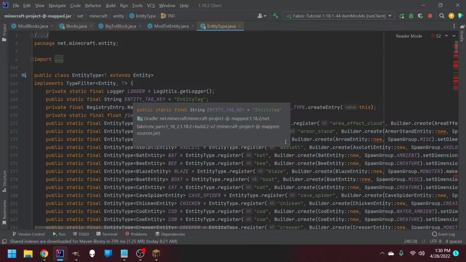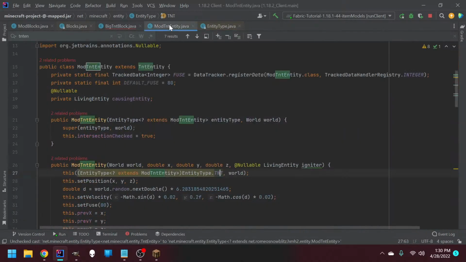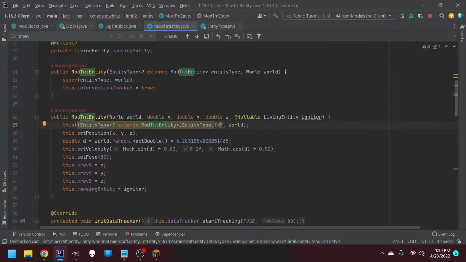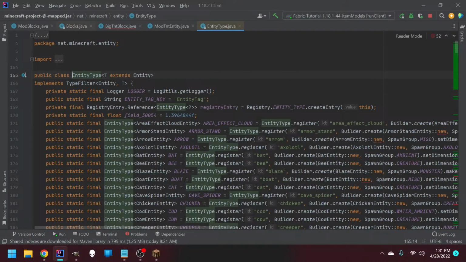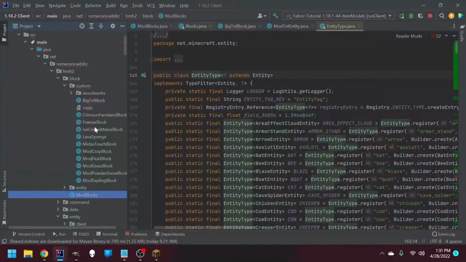Entity type, yeah. Because it's summoned a regular entity type, right? So if I had this, I would need to make a mod entity type, which would take care of that. Can I do that? Okay, where is this? What is this being done? Entity. All right, let's see if I can do that.